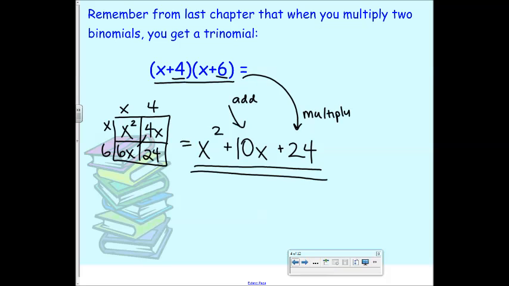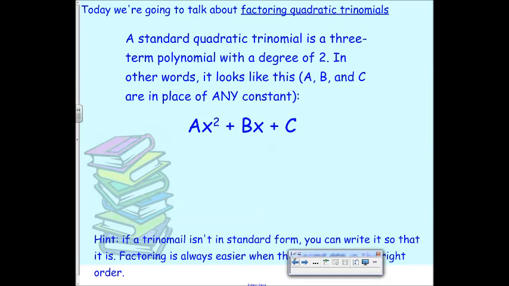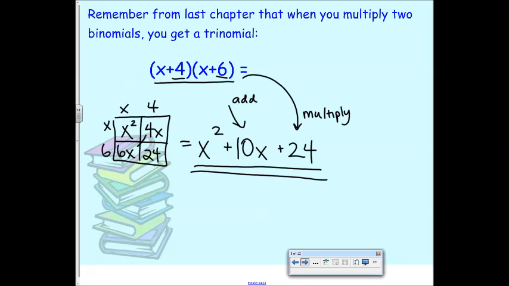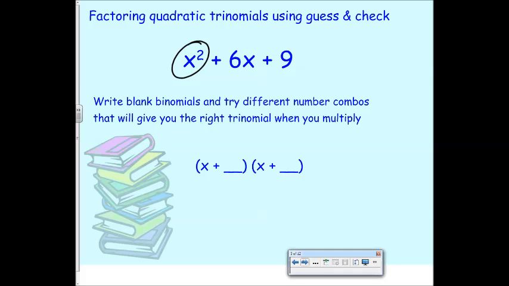So you're looking for something that, again, if we're calling this A, B, and C, you're looking for two numbers that multiply to C but add up to B. Okay? So that's going to be like the phrase that I'm going to repeat all the time. Multiply to C and add up to B. You can flip it. Add to B, multiply to C, whatever you want to say. So that's what we're looking for here. We're looking for something that's going to multiply to this but add up to this.